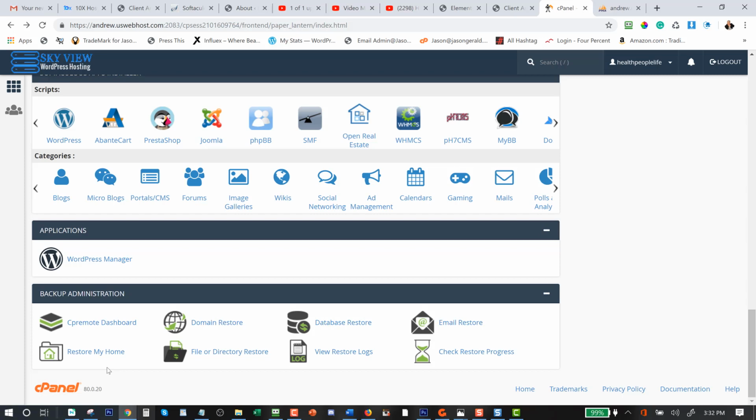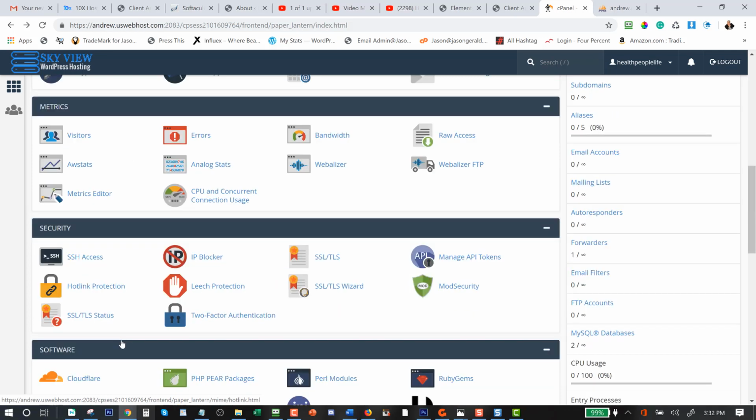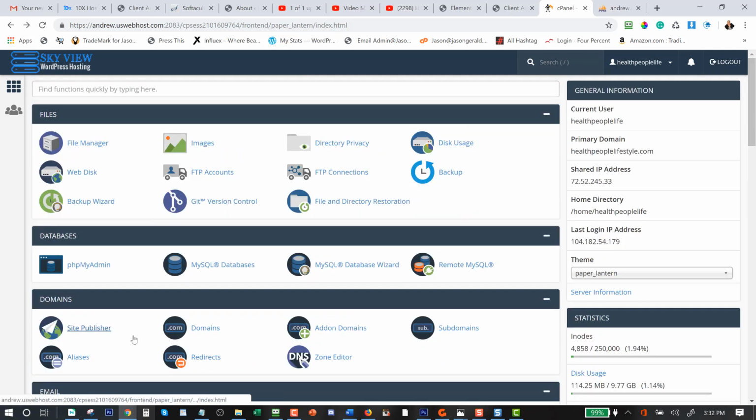Guys, there's a ton of information that you get. HostGator or GoDaddy or any of those systems, they don't even come close to what we can provide for you and the services that we can do for you at skyviewhosting.com. So this is a no-brainer to be able to manage your site. And if you feel uncomfortable with all of this, that's why I'm here. I'm here to help you build your site to make sure that you're successful online.